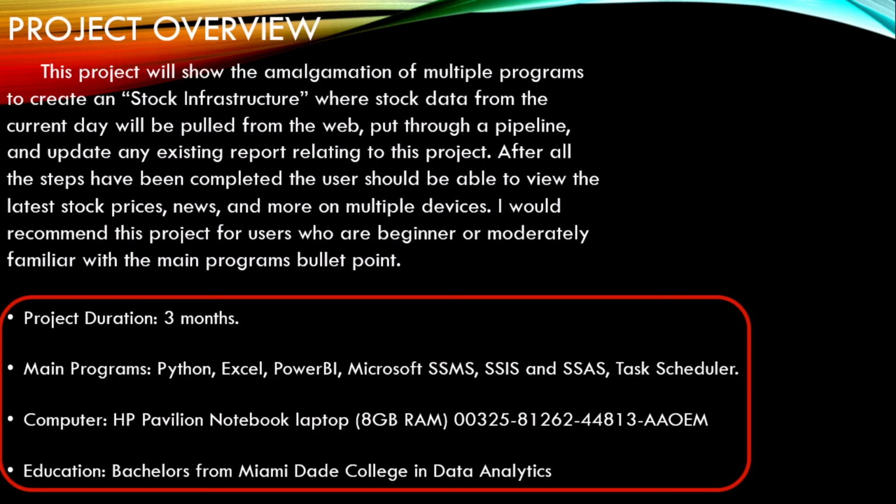We have that the project took about 3 months. The programs that I use are Python, Excel, Power BI, Microsoft SSMS, SSIS, and SSAS, along with the Windows Task Scheduler. The computer that I use is the HP Pavilion Notebook laptop. It has 8 gigabytes of RAM, so this is not some type of crazy souped-up computer, and I'm still able to run this project smoothly.